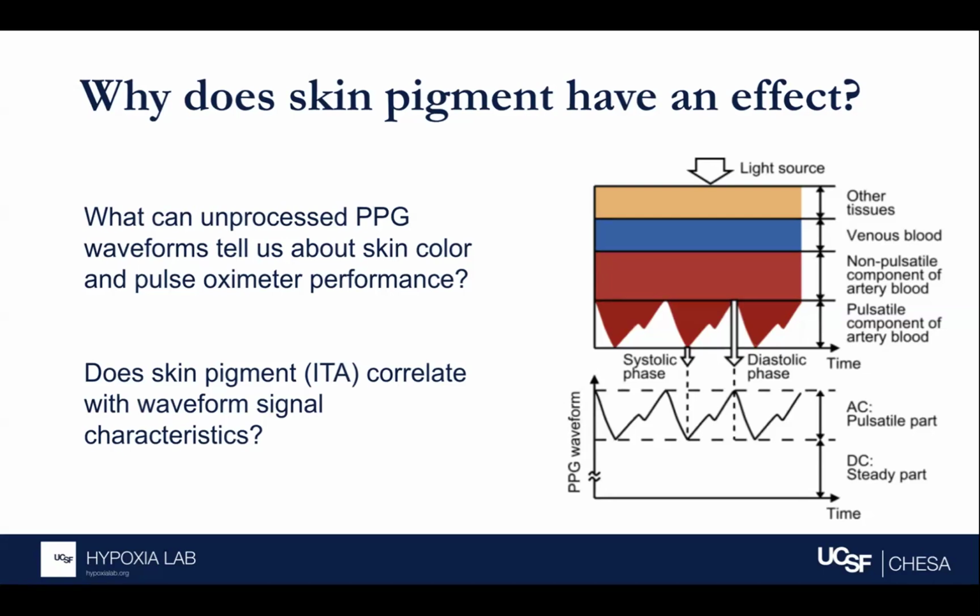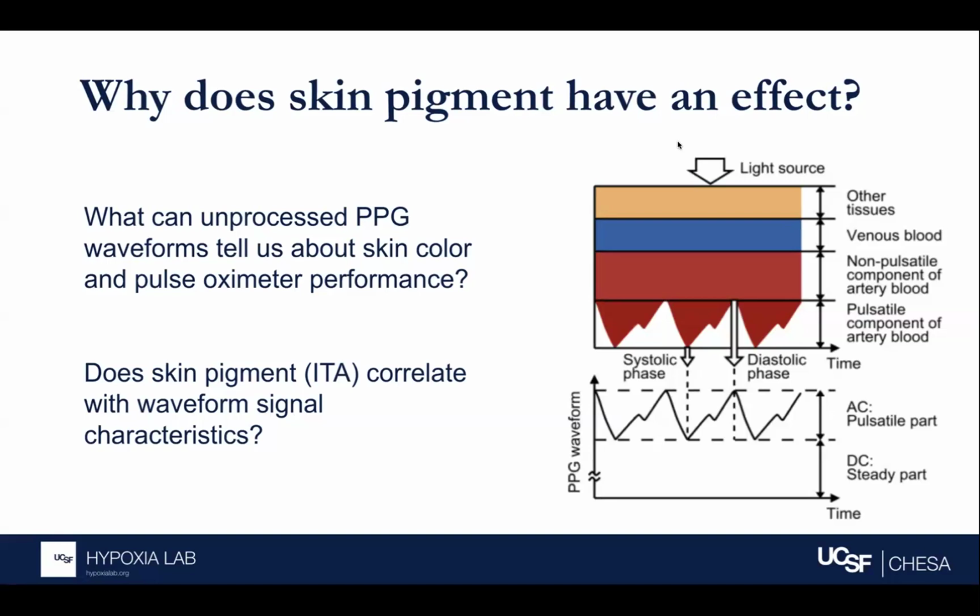On this figure on the right is a simplified diagram showing light coming. Think of it as like a transmittance probe, light coming through the tissue. It interacts with tissue. It also interacts with venous blood. The device needs to know, and I want to get rid of the venous blood. I really want to focus in on the pulsatile arterial blood signal. And so it's paying attention to the pulsatility here.